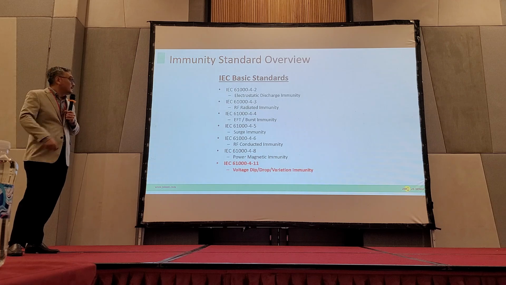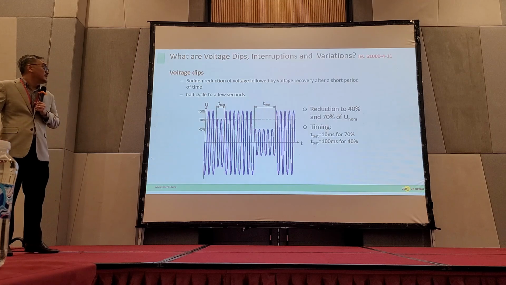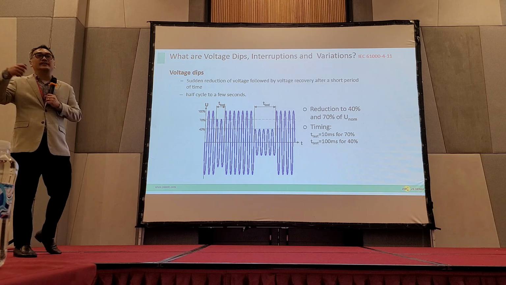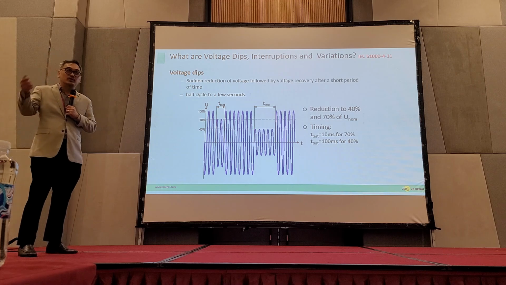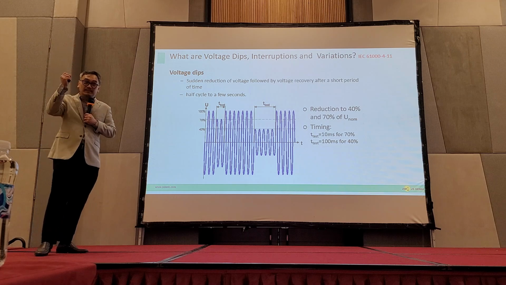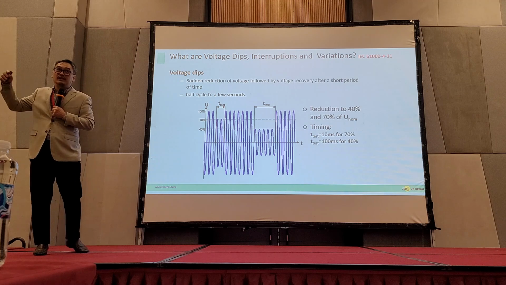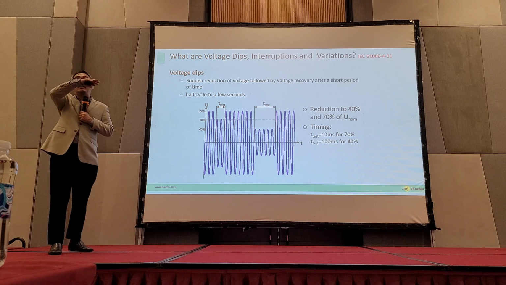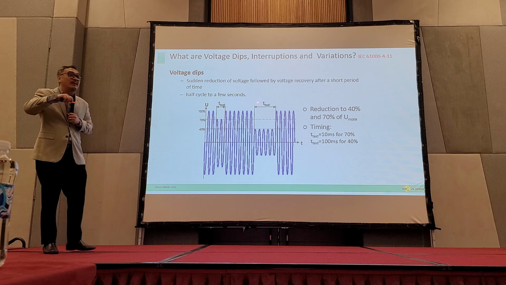Okay. Last one, voltage dip, drop and variation. In the power supply line, it is always not stable, especially when you turn on some high load, like motors. Sometimes you turn on the motor or something, and the light starts to dim. The light starts to dim because when you start something heavy with high current, it takes more current. The voltage in the power supply line will reduce for a short period. Then after that, it will go back up again.